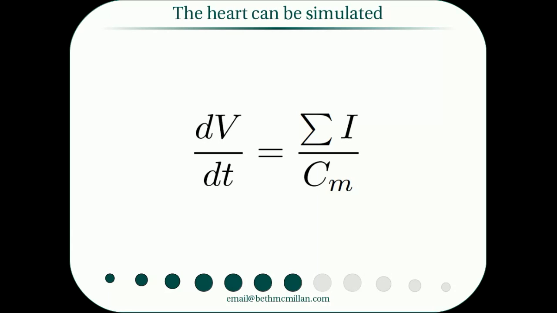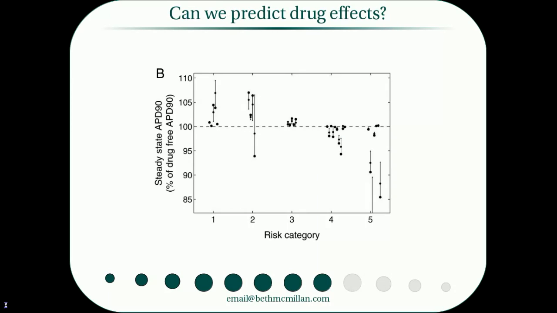Currently, one of the major ways that drugs are tested for safety is to either administer them to a live animal and see what happens, or to take some animal tissue and drop the drug onto it and see what happens. But these animal models can only catch around 70% of the drugs that cause arrhythmias. Can we use modelling of the heart cells as a better way of predicting arrhythmias? The answer is, quite possibly.